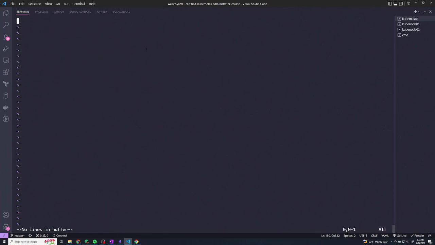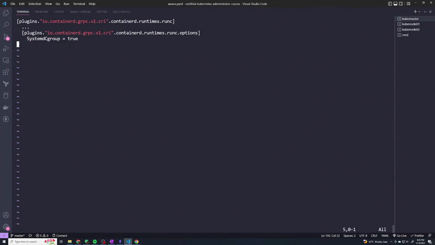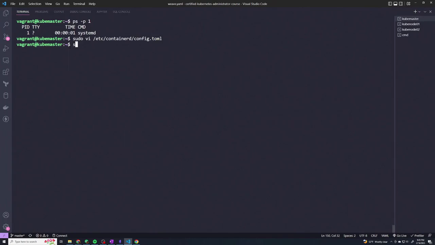So I'm going to delete all of that. Then we're going to paste in the configuration, and I'm going to delete this line right here, where it's just the three dots. And that's all you have to do. So we will save that. Then we'll do a sudo systemctl restart containerd so the changes take effect.